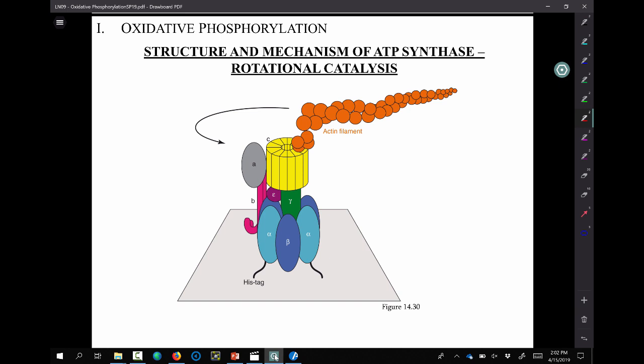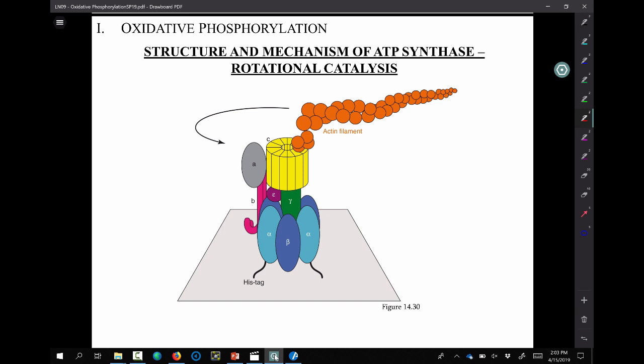Keep in mind that the reason that protons are going to move from P to inside is because there's a high concentration of protons on the P side and low concentration on the inside. That then favors, in the A subunit, the half channel that's facing the P side, it favors protonation events. That will then allow for that aspartate or the glutamate to be protonated, causing a conformational change. On the inside half channel, there's low proton concentration, which favors deprotonation, which will also cause conformational changes.